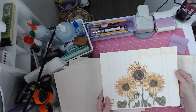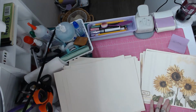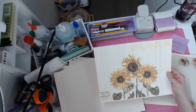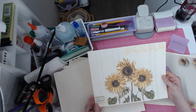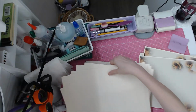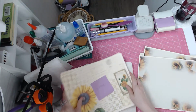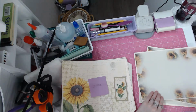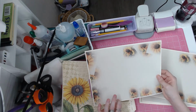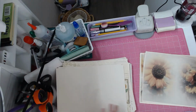Now, this is one of Kara Brandon's digitals, and I think it's so beautiful. My mom absolutely loves sunflowers, so I think this is just going to turn out so beautiful. My plan is to turn these that I just showed you into pages for the book. And then these I'm going to make into some bigger photo mats. And this is from the Frosted Sunflower Kit of Dear Julie Julie's, and I've got 2 of them.